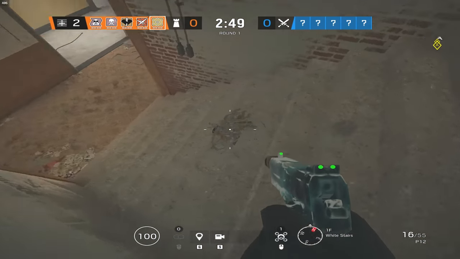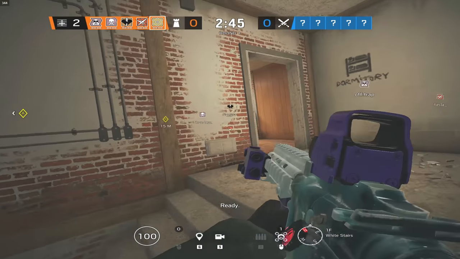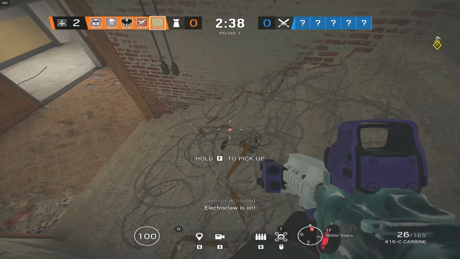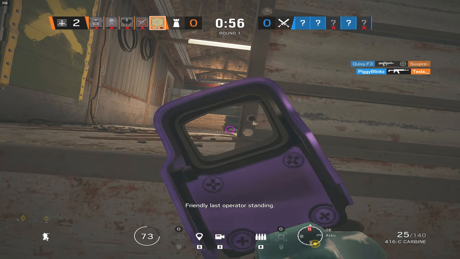Okay, what happened to my barbed wire? Yeah, come look at my barbed wire. It's just a circle. It's like all bundled up. Jammer activating electrical. Yeah. Oh, it fixed. Okay. Friendly last operator standing.